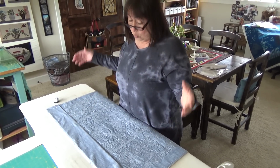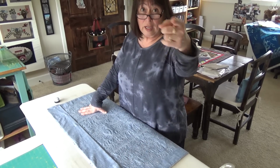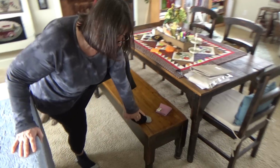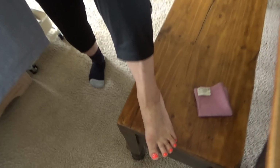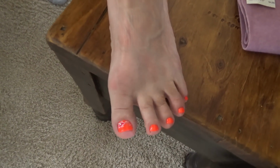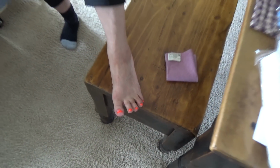But in the meantime, what I did between the bottom strip and the top strip was I got a pedicure, and you have to see this. I got little flowers on my toe, my big toe, the one with all the arthritis. It deserved to be treated well. So that's why it's taken me all day to face a quilt. Took a break for a pedicure. Okay, we'll see you back here.